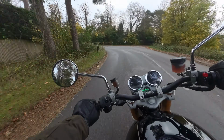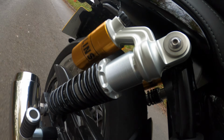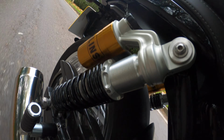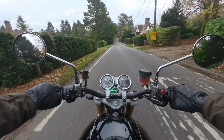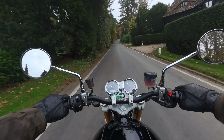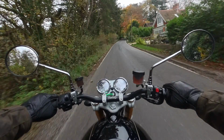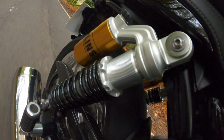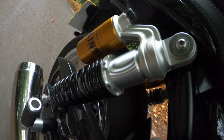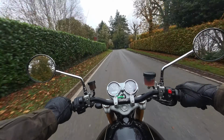It's got a counterbalancer, and there is a fair bit of vibration throughout the whole rev range. I'd say you feel this more through your body and legs than you do through your hands. Worth saying here that manufacturers' press bikes have their necks wrung from the start of their life, and they're never really treated right from day one. So I always take that in mind when I'm getting a feel for a new press bike from a manufacturer. So there is a degree of tolerance here on my behalf.